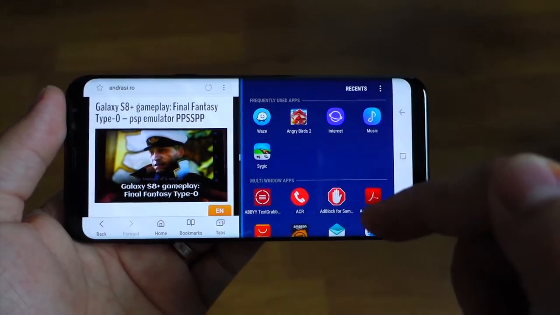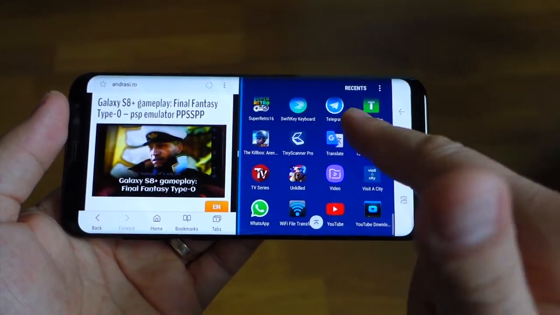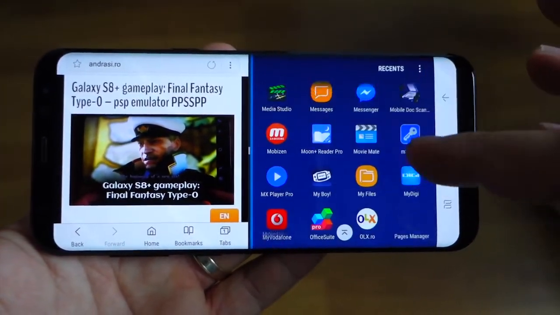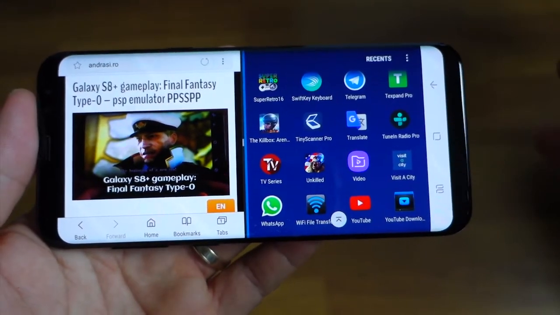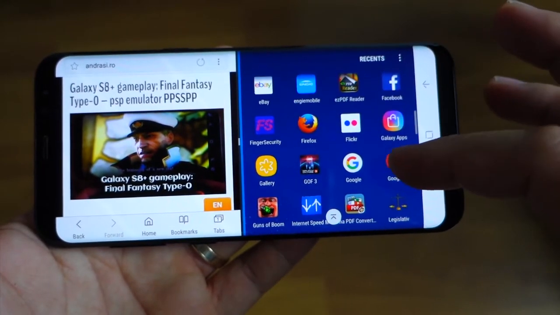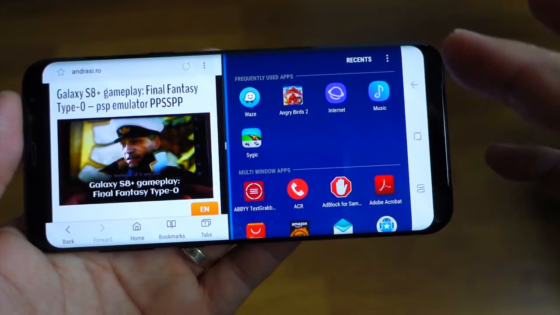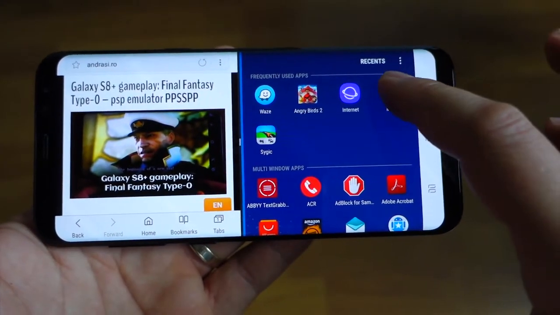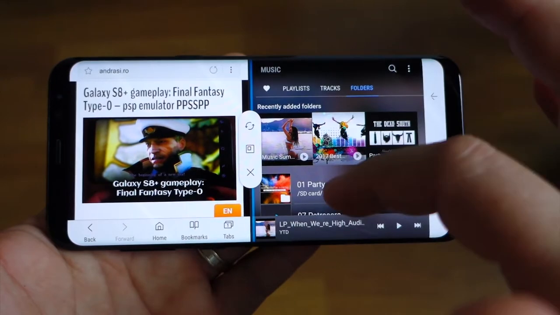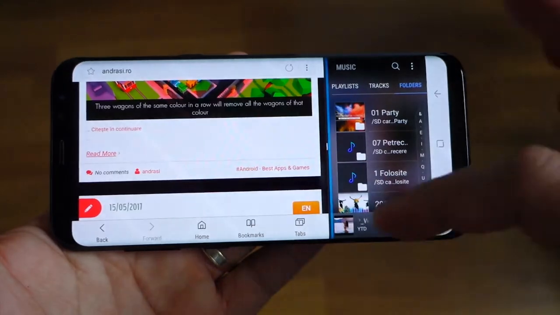So this is the amazing split screen. How can you activate it? Very simple. Just press and hold the multitasking button and you will see this on your screen. You can open any app in split screen. There's no more limitation, because in the past you couldn't open any app that you wanted in split screen. At this moment, there are no more restrictions. You can open any app that you have installed on your device in split screen. Just press and hold the multitasking button and use the split screen.